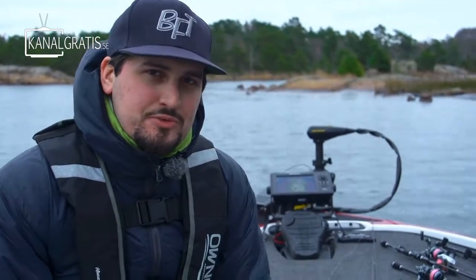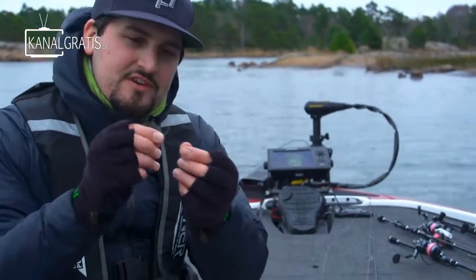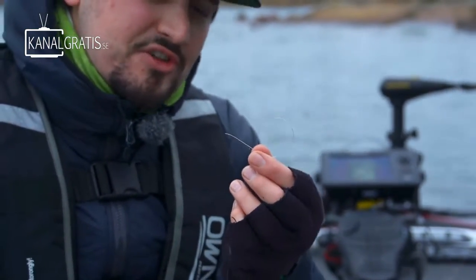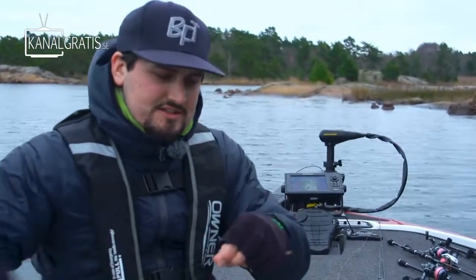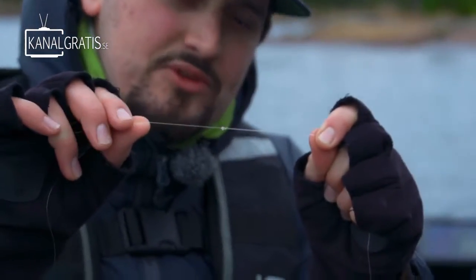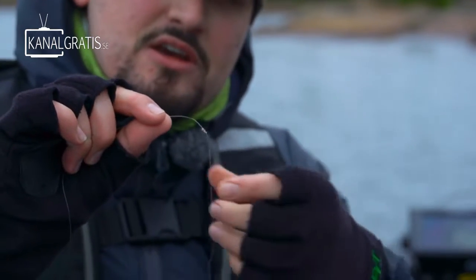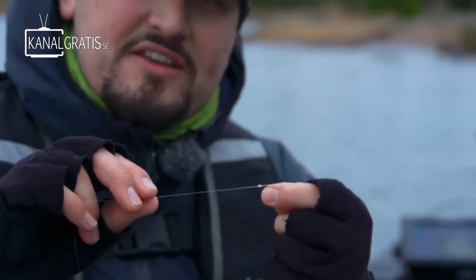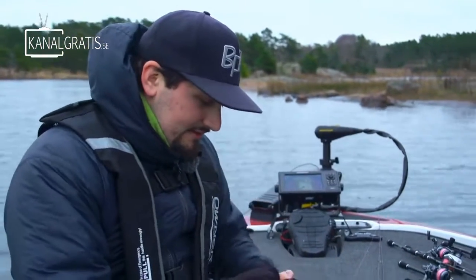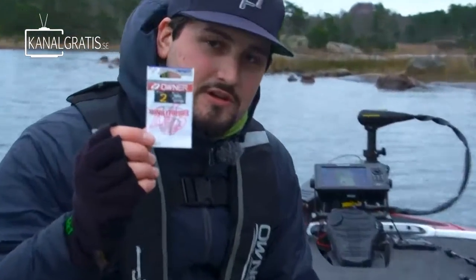So drop shot is the key today, and I'm going to show you how to set up the drop shot my way. First of all, I've already tied on at least 2 meters of 0.28 or 10 pound fluorocarbon to my main line, attached with a Grinner knot. This is so small that it can run through the guides without any problems. The reason I use such a long leader is that I can retie many times. If I get some pike or get stuck somewhere and rip the line off, then I can retie the rig, very simple.